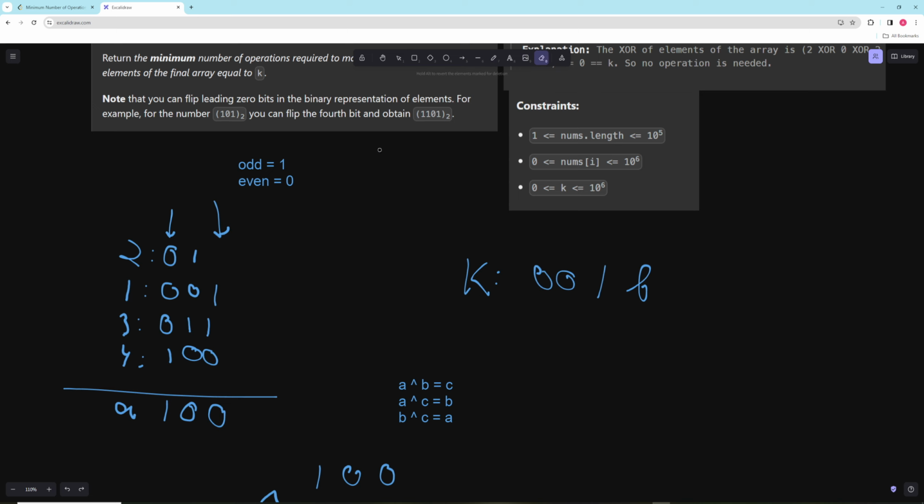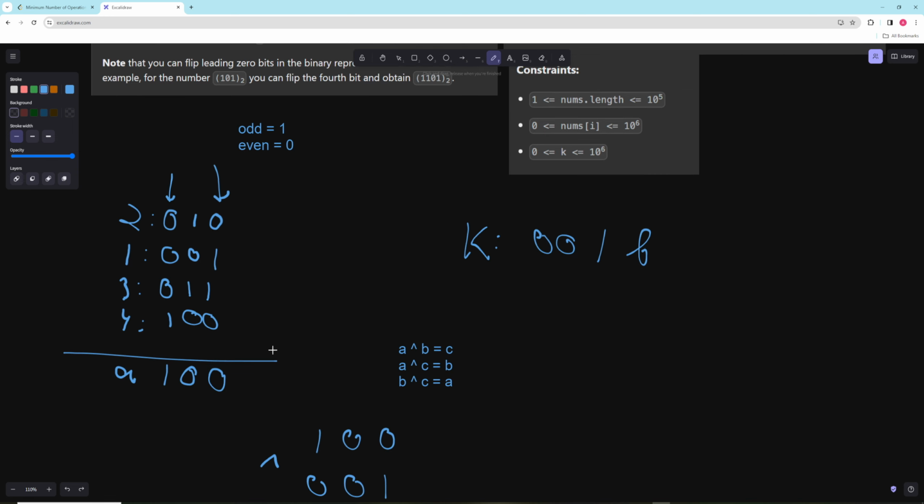Like if I just change the 0 to a 1, that will make it a 1. If I change a 1 to a 0, that will make it the opposite, and so on, right? So it's very easy. I can change any 0 to a 1. I can change any 1 to a 0 to change this bit. And that's basically all you need to do.